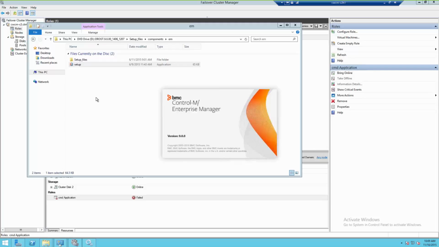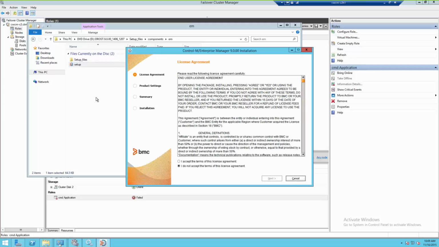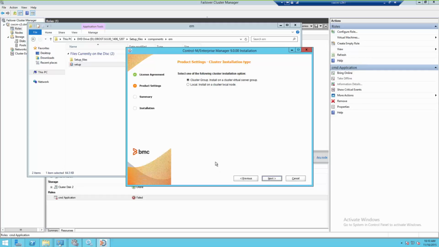And it'll load. Now, one thing you'll notice if you've done a Control-M9 installation before is that the bulk of this process is the same as doing a standalone installation. And we're actually running the same setup.exe here. So at this point, we're going to accept this and click Next.